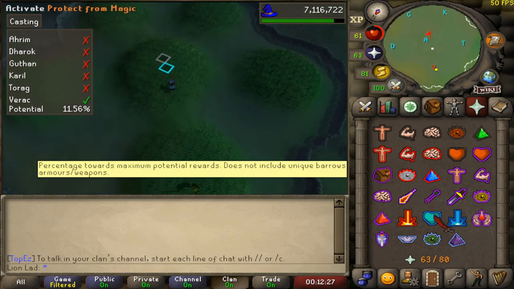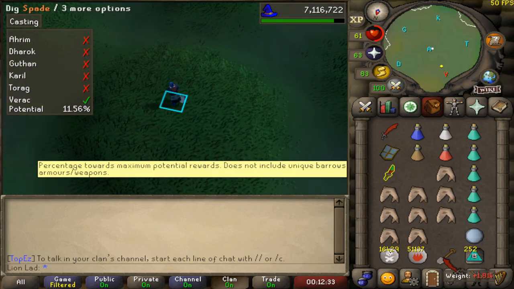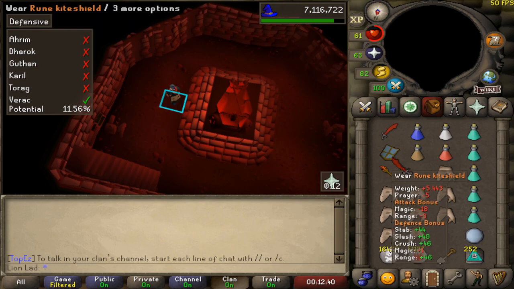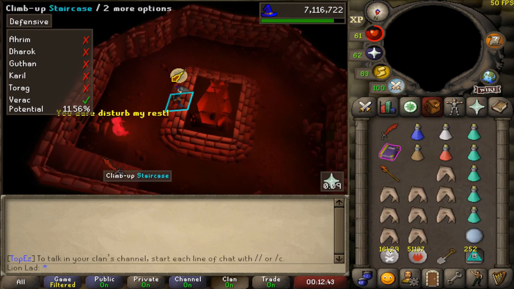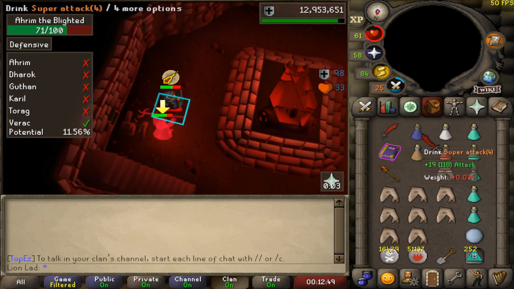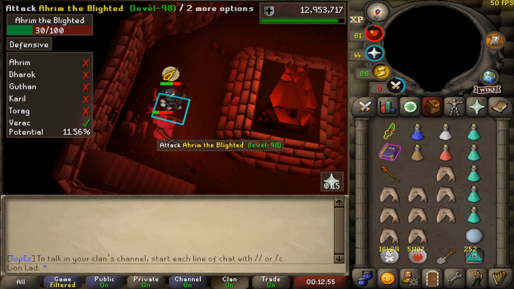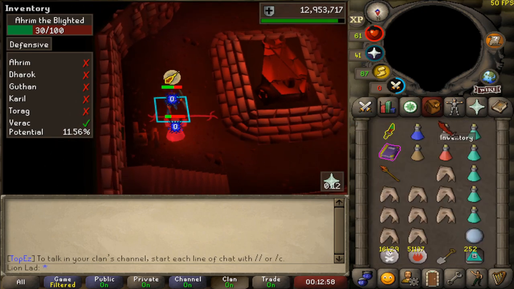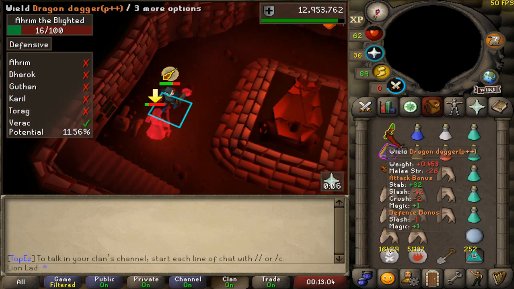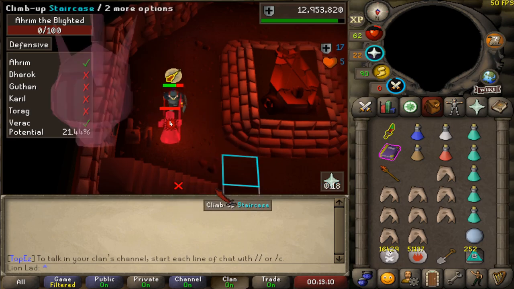Now let's go to Ahrim, which is the mage. Why is this? Go away. Oh, this is annoying. Yeah, you spec the mage out. Pop. Oh, I forgot to drink potions. Oh man, such a knob. And then you will continue to attack. You got a poison, the dragon dagger poison. Let's go. And that is Ahrim.